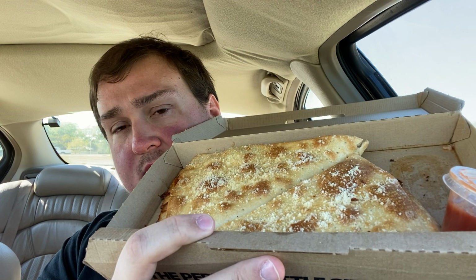Essentially, it's their pizza crust folded over to make kind of like a sandwich. So it's almost like a calzone, except it doesn't have ricotta cheese and it doesn't have the calzone dough, which is different from pizza dough. So it's kind of like a lazy attempt to repurpose the pizza dough they already have into something for an individual customer instead of for a group of people, which is normally what a pizza would be. That's kind of how they're marketing this.